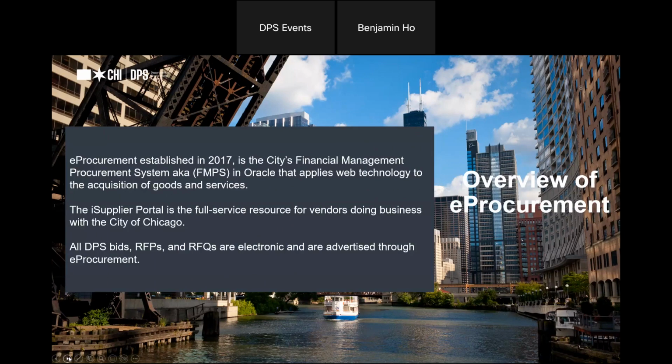I do want to let you know, if you are associated with a delegate agency, eProcurement also has been in place for a number of years. The process is the same. However, the way you bid for them, in the sense of the kinds of documentation that you have to provide, may be different, and you will need to talk to the delegate agency departments and not to DPS. Although the underlying technology is the same, there are differences in the way the system is used between the two different types of bids.